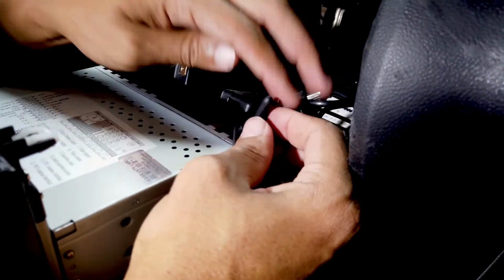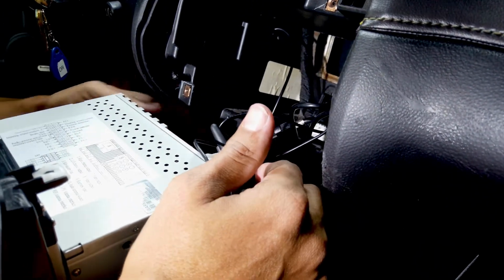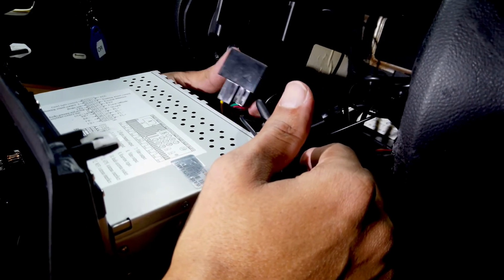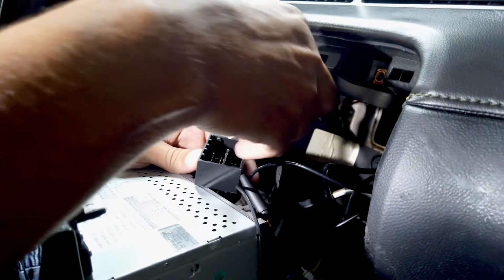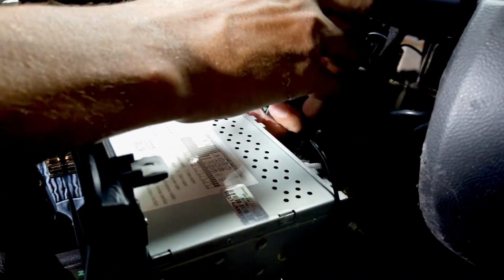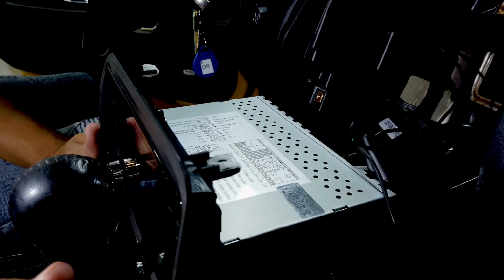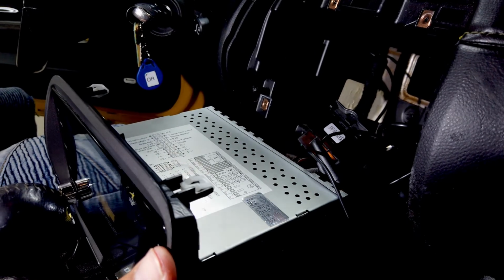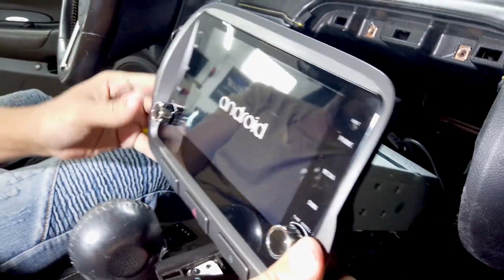And before I close everything, I'm gonna move my antenna to the left about 45 degrees. Finally, the main plug here, and we're gonna leave this one for last. I'm gonna plug that right in, and it should snap in place. Once you do that, if you have your AC on, as you can see, it's gonna shoot right up. Radio should be turning on automatically.